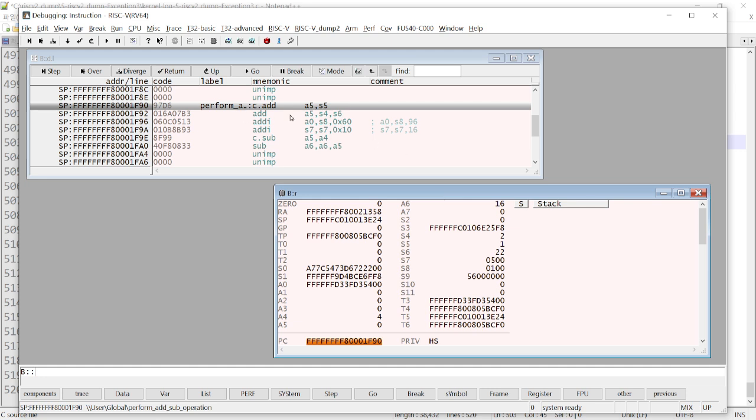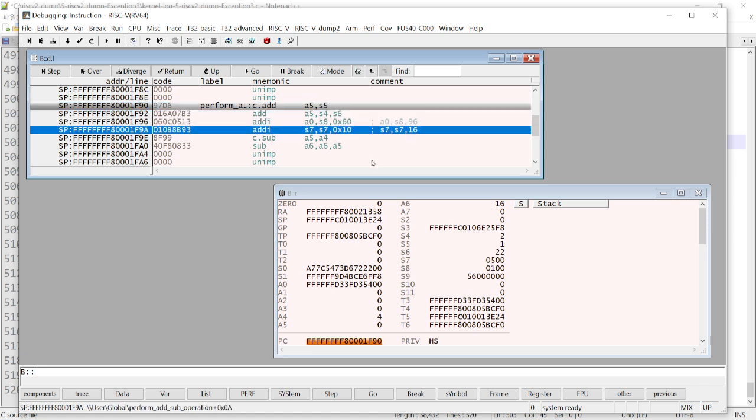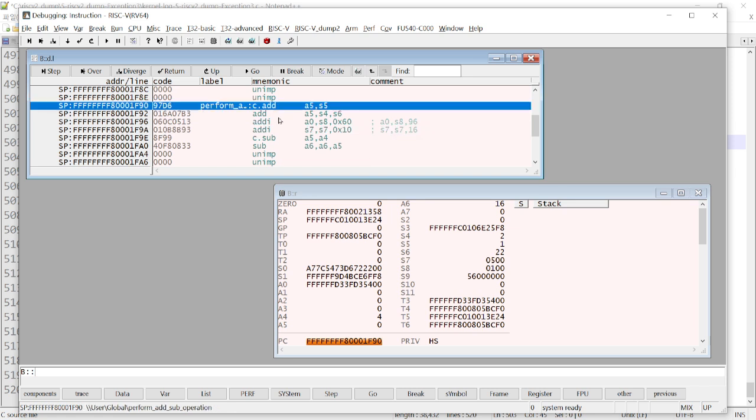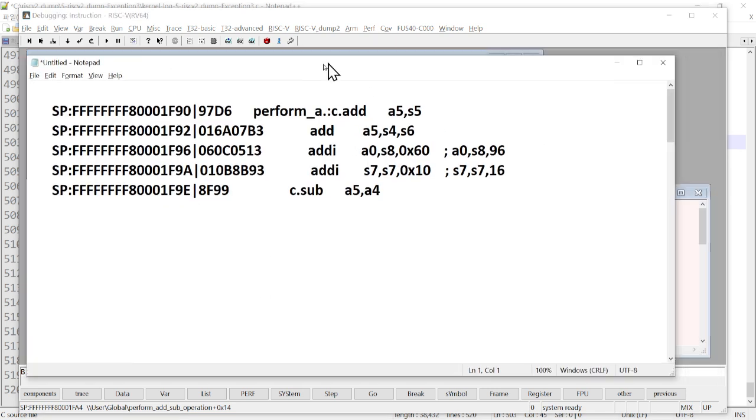As you can see, there are 1, 2, 3, 4 assembly instructions about the add and ADDI assembly instructions. Before learning these assembly instructions, let's understand the syntax of this assembly instruction together.